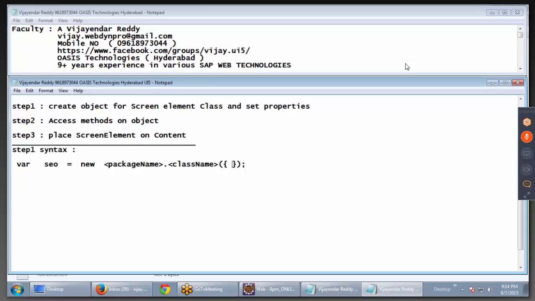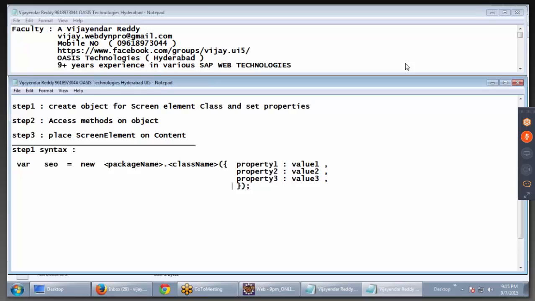Within the brackets after the class name you can use curly brackets, and you can set some properties like property 1 colon value 1 comma, property 2 colon value 2, then property 3 colon value 3.